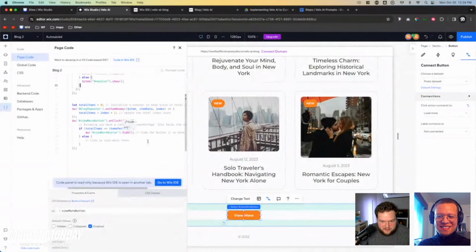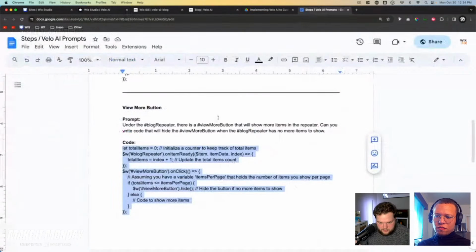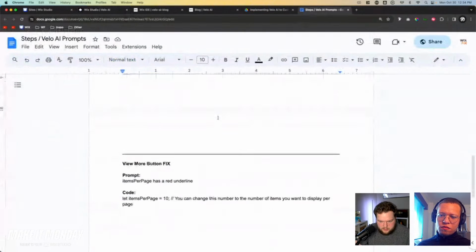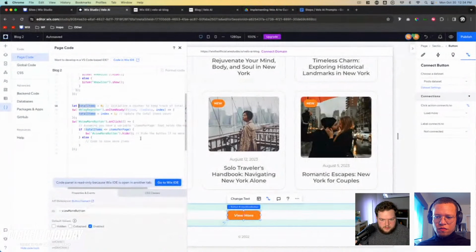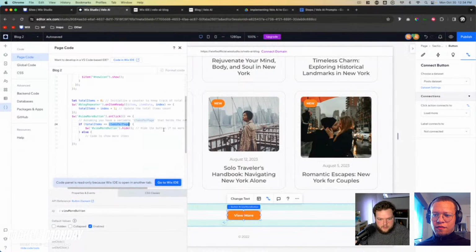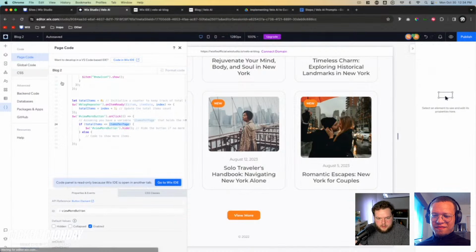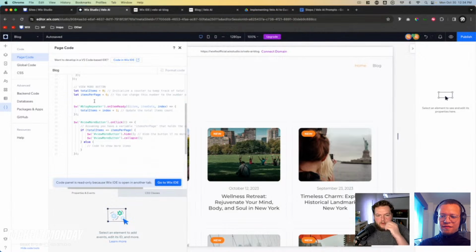Let me see what's going on here. Per page, let's see. Okay, let me compare this with the other page real quickly. Okay, I see what it is.